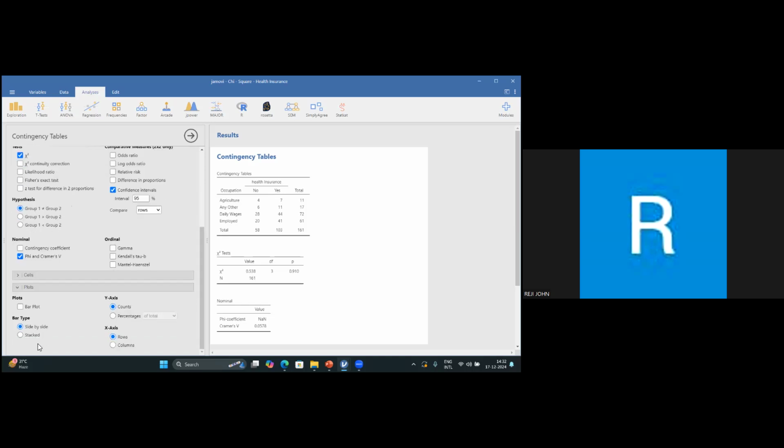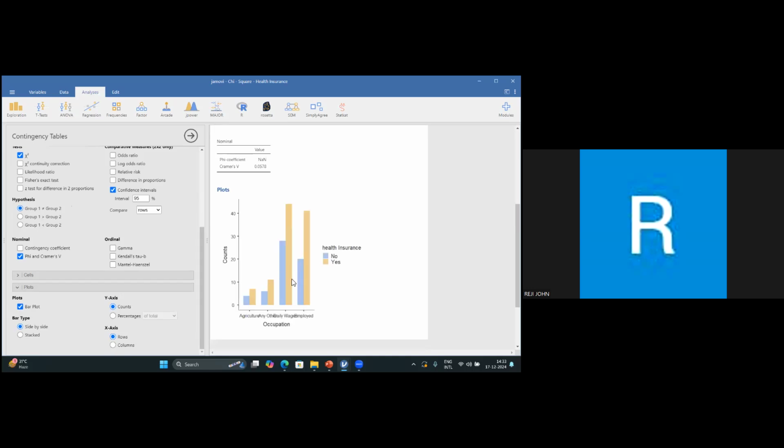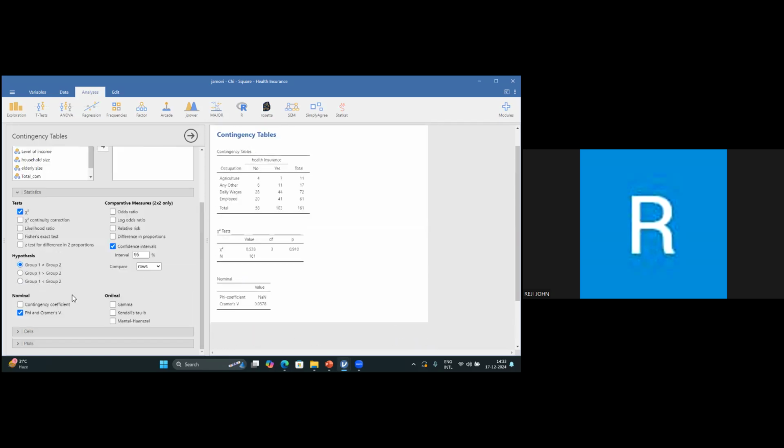Also, you can plot these things. If you click on bar plot, you will see a bar plot here. If you want counts on the y-axis, you can take the counts. If you want it in percentage, you can click on percentage and it will pop up in percentage. If you want within-column percentage or within-row percentage, you can select, but usually total is better. Here also the x-axis you can select. Then bar type, side by side or stacked, you can select. So you have all these options just to see how it will look before going to Excel and making diagrams. So this is one thing.